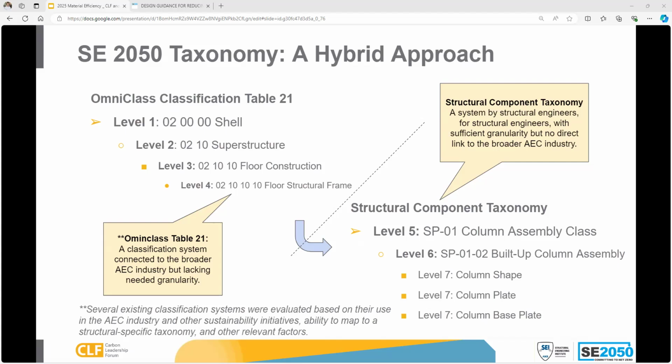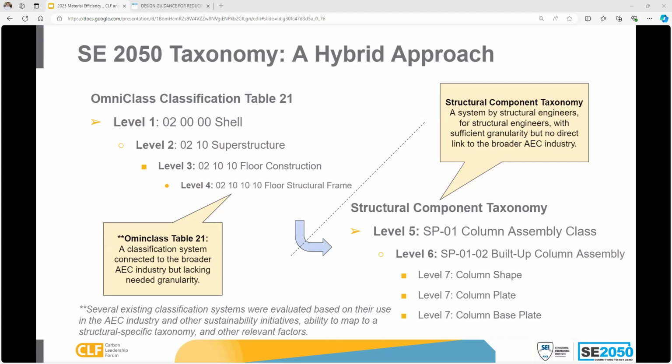There's a lot behind this slide, which could be its own presentation. I will say we studied many different classification systems that are based both here in the US, in the UK, Australia, Europe, Japan. I mean, we looked at a lot of different systems, and we also balanced what's out there with what is happening at AIA DDX, at the ECHO project, Athena, what does Tally do? All of these different sort of platforms that exist out there or initiatives, what would be the best?